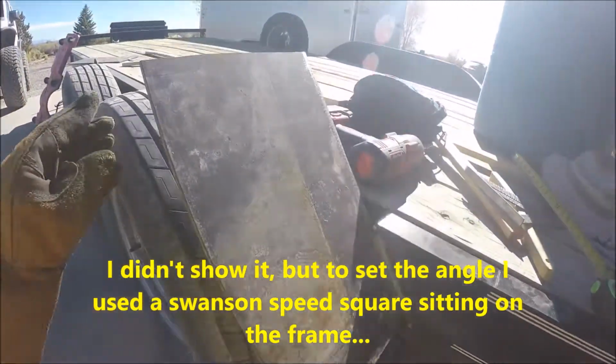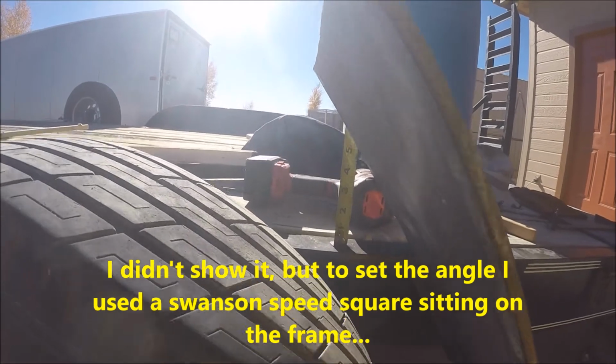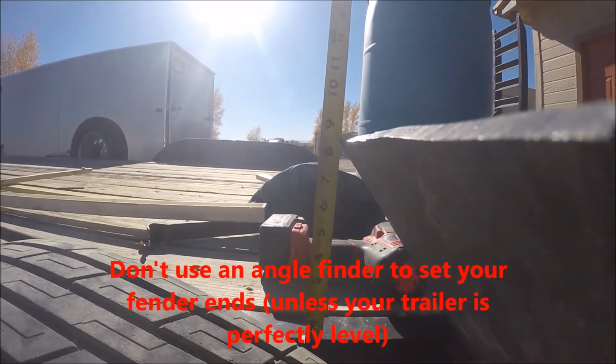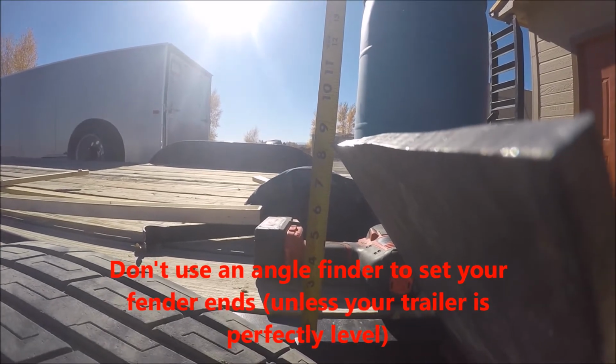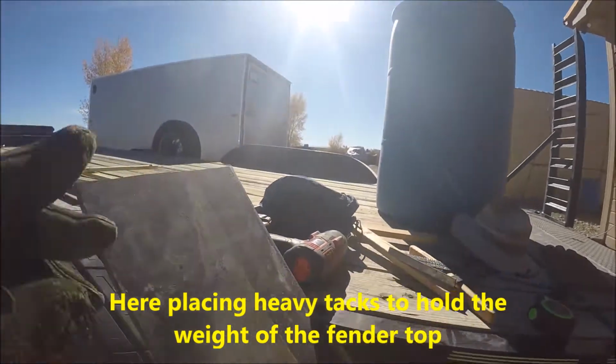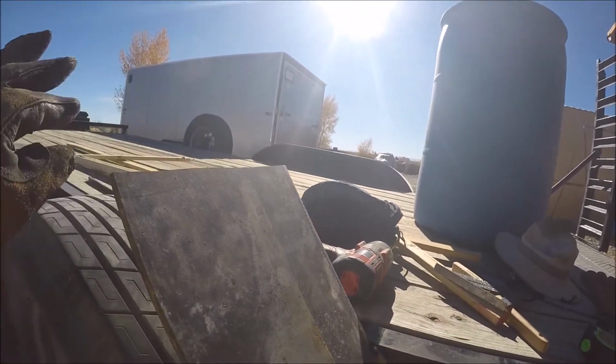So tacked. This is right about 8 1/4. So that'll give me a full 8 inches on the inside. So it's just a tiny bit more than the other fenders, by 1/4 inch, but I got to make up for the thicker steel on the top.